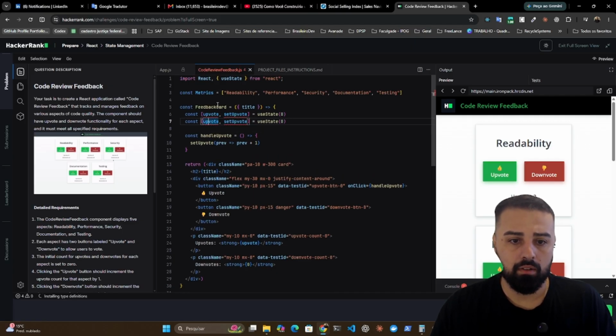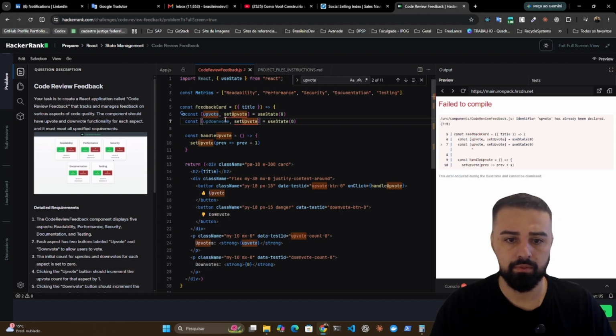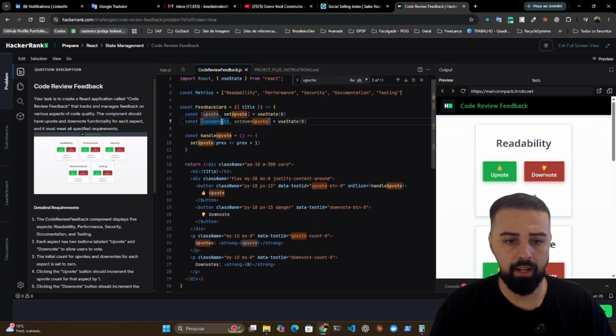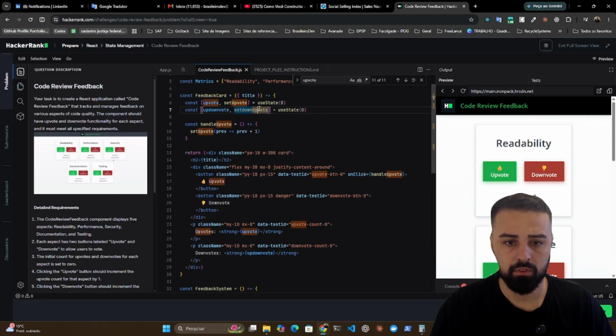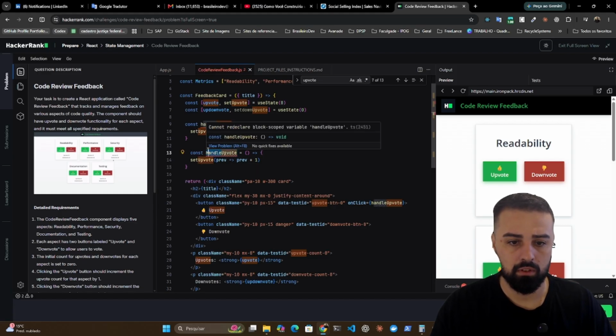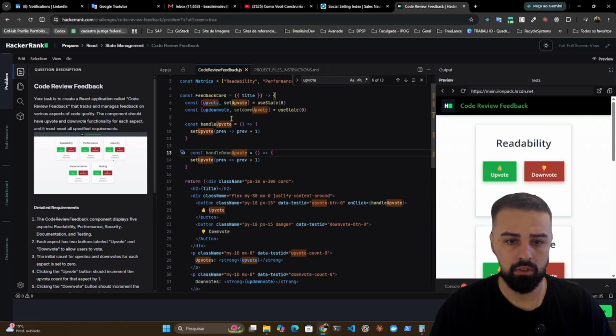Now, let's do downvote and set downvote. Okay, and here we will set downvote and create a handle function for the downvote button.